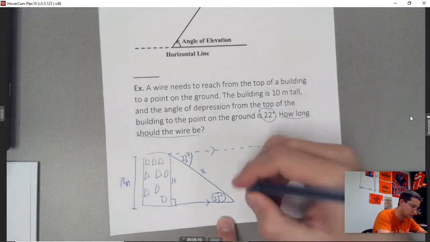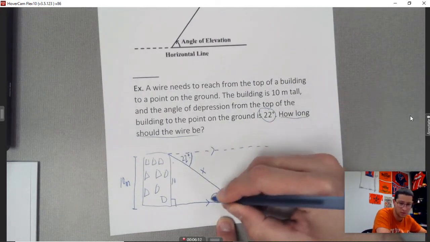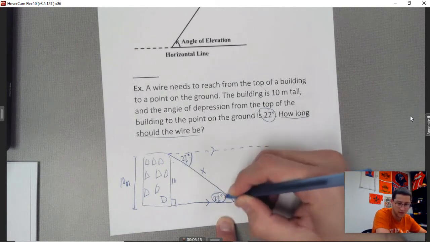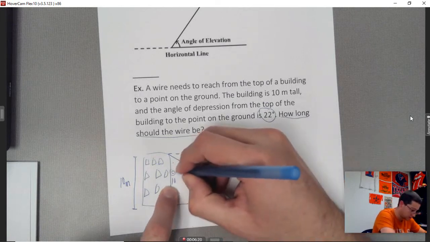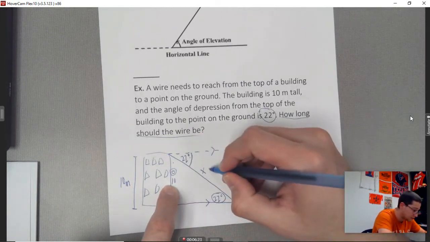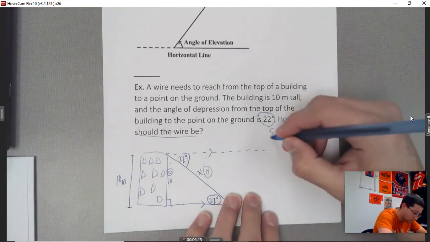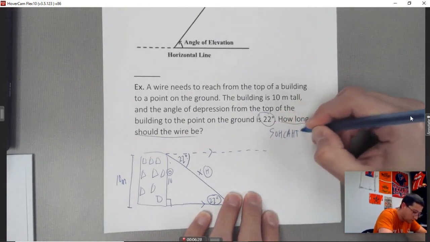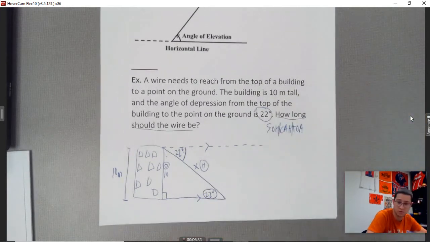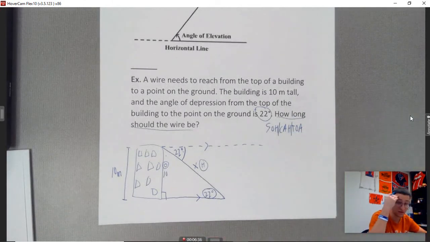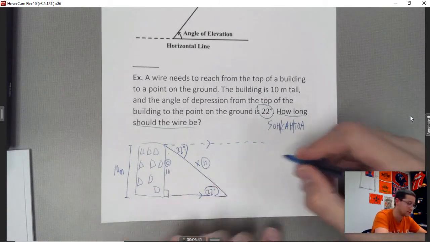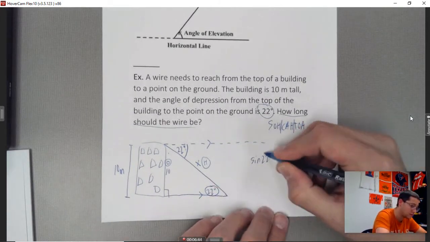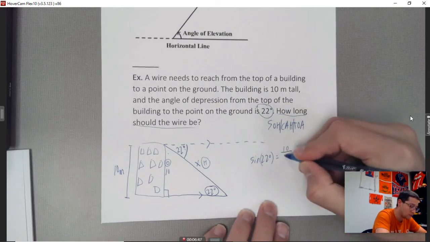Now that I know I'm using sine, cosine, or tangent, I'm comparing it to the angle. I started at my angle. I've got 22 degrees here. What is this? That is my opposite side. What is this? That is my hypotenuse. We're using SOHCAHTOA, the acronym that we can always remember, so you don't have to think so much in your brain. So we got O and H right here, that uses sine. So it's sine of 22 degrees equals 10 over x.